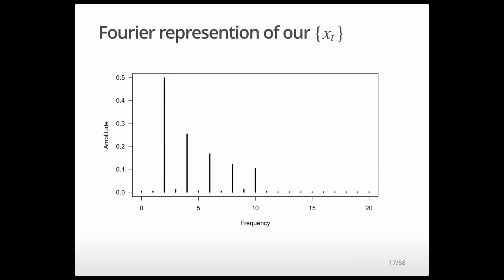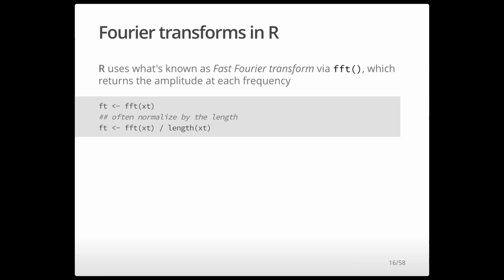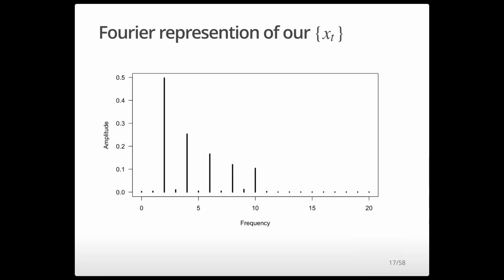So when I pass the original time series, I execute these commands here, where xt is that original stack of sine waves that I showed you. This is the Fourier representation it comes up with. Here are the frequencies, and it thinks they're at 2, 4, 6, 8, and 10, when you remember, all we did was add 1, 2, 3, 4, and 5. So somewhere in here it's got the amplitude a little bit mixed, and it's kind of zeroing out these intermediate ones. There's a little bit of influence here, and once you get out here, it's just nothing.